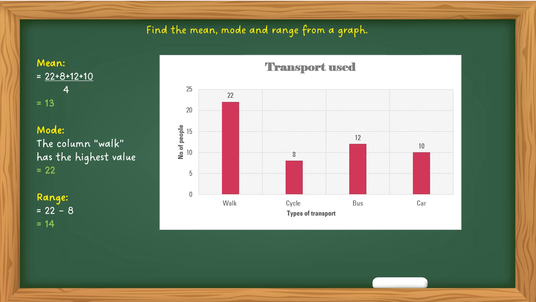So you can see when you're presented with graphs and charts, the averages can really help you interpret what these mean. Because again, some learners find it a struggle to interpret graphs and charts. And boy, what a great way to do it by mentioning the mean, the mode, and the range. All right, so keep that in mind.